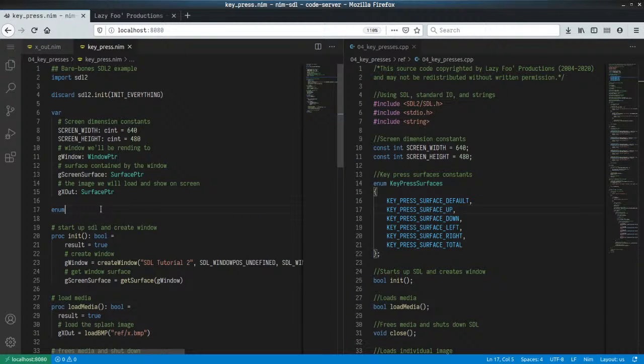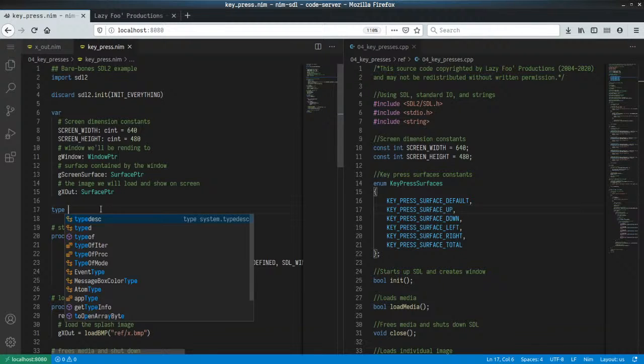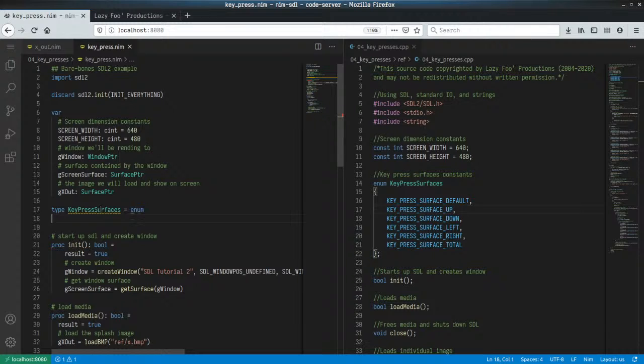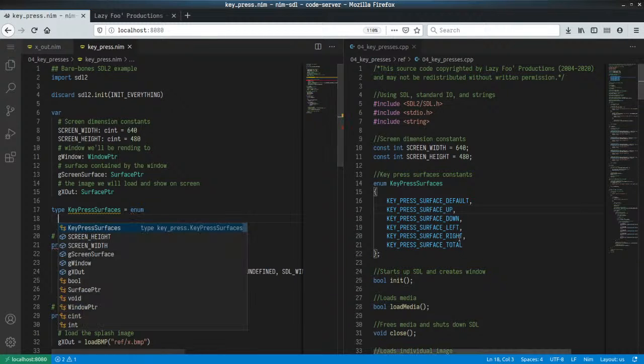No, it's probably something like. Okay, I'm totally off. So the actual approach is type KeyPressSurfaces is equal to enum. Hey, no, enum, and it's to solve these things.